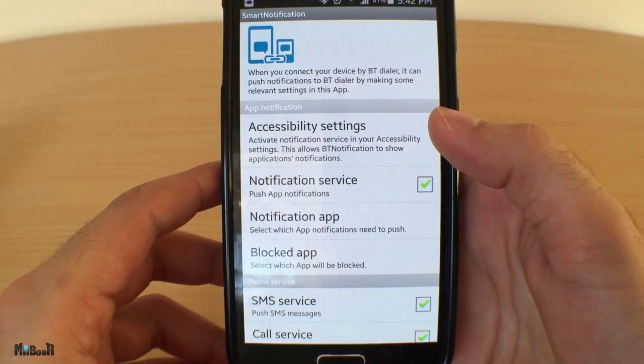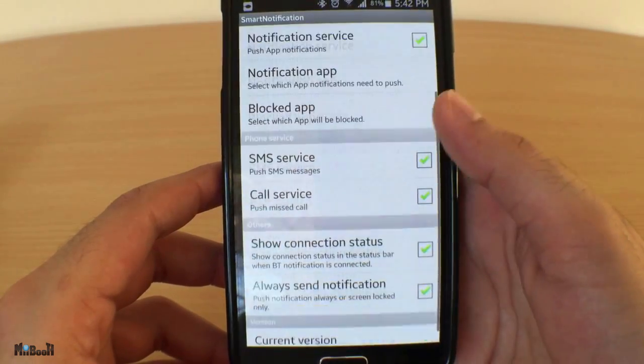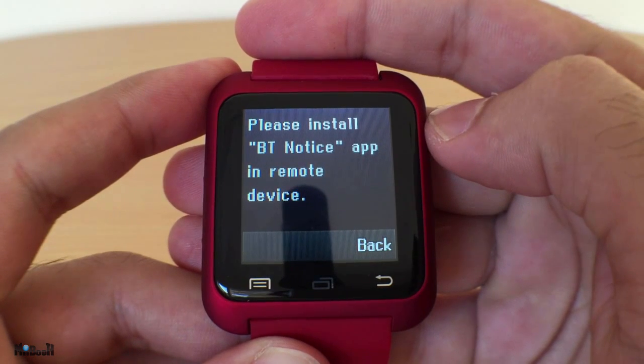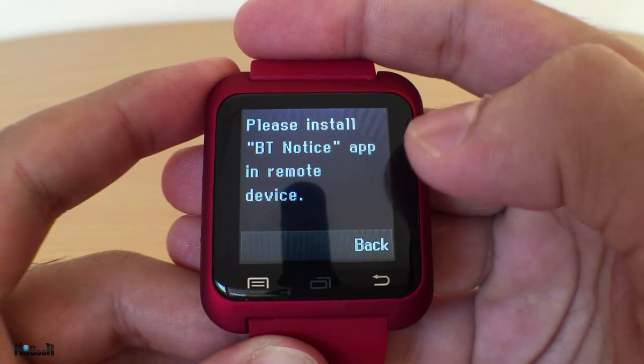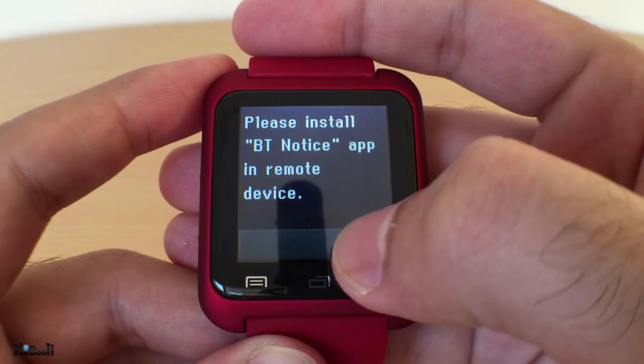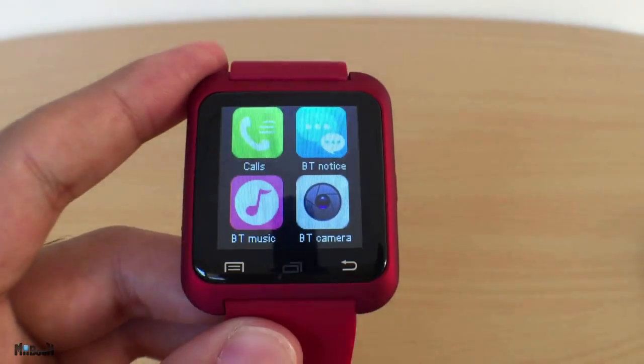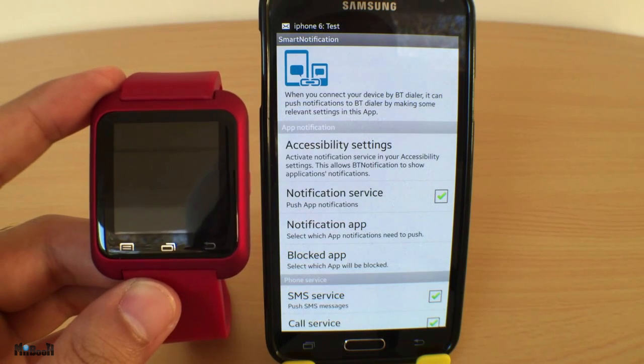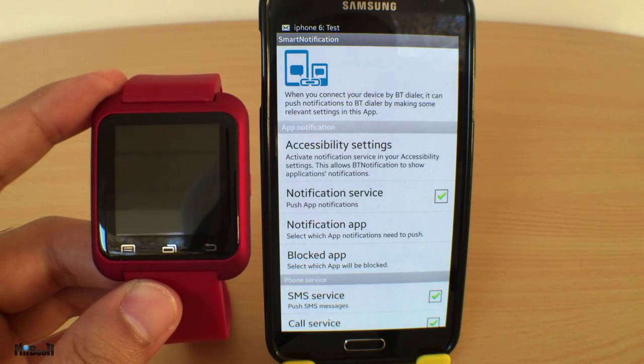Now we'll go back to the 3 apps which we left undiscovered earlier. First, the notifications. When I open it up, it still says the same thing and doesn't show any notifications. I sent a message to my phone from another phone, and all the watch did was make the same message sound my phone makes, but didn't show anything on the screen. So the notifications feature is a clear fail.